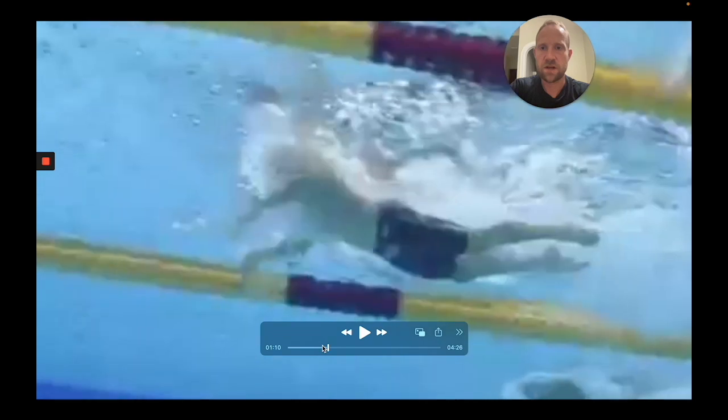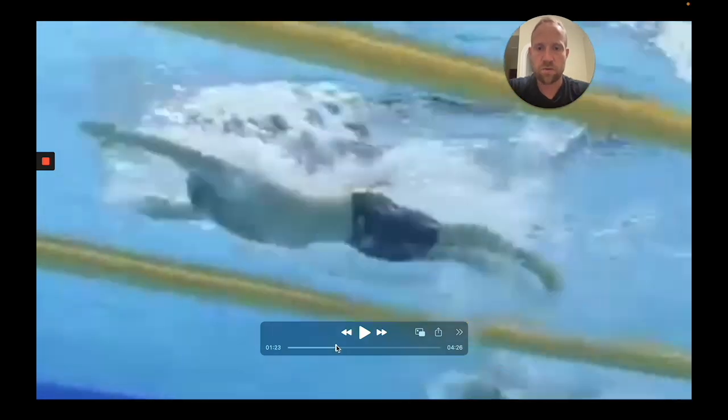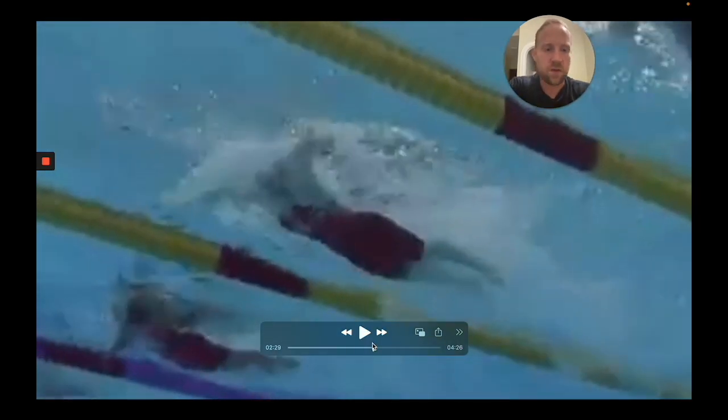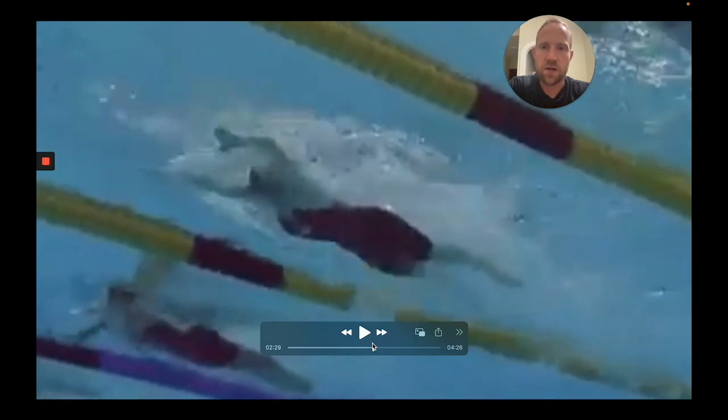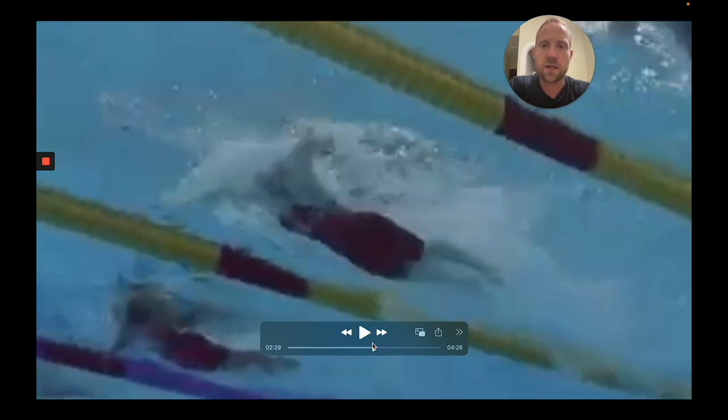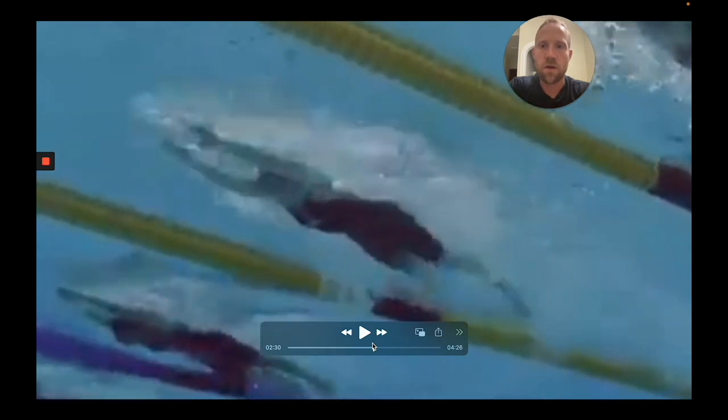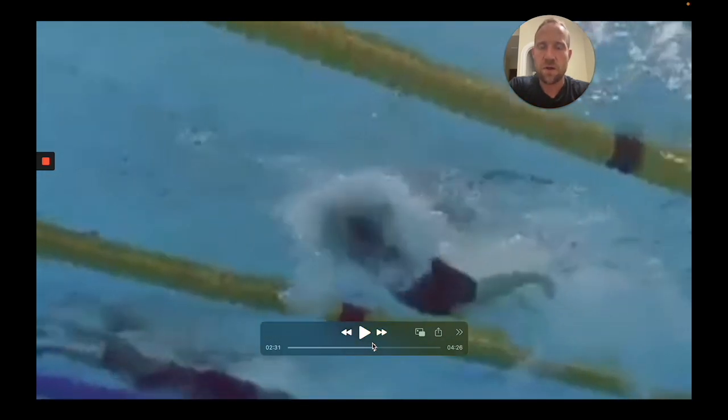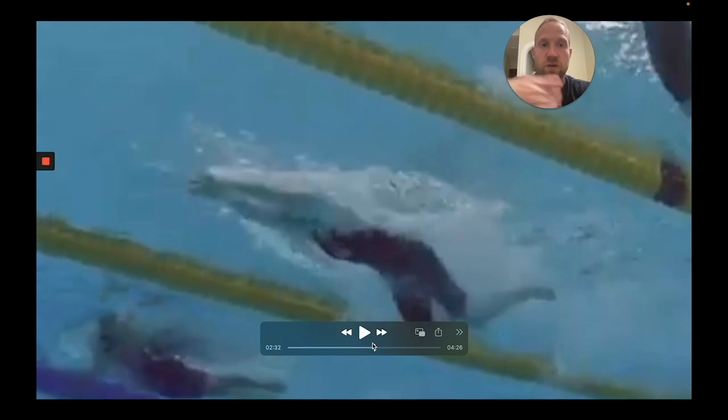Really big surface area, creating a lot of propulsion. So female athlete here, and again, moving right into a position right here. The forearms and the hands are being used to move the athlete forward by pulling straight backwards. So really helpful to get a big surface area here in breaststroke.